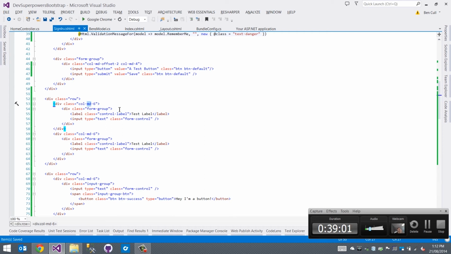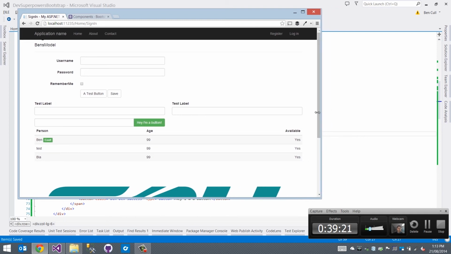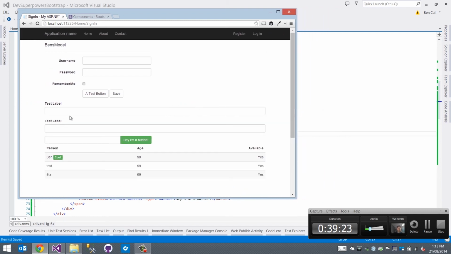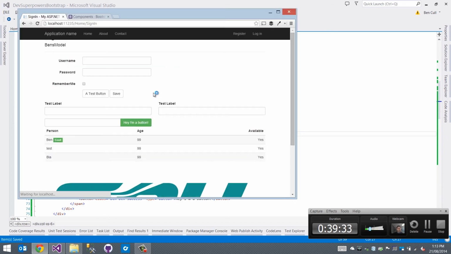But as soon as you go smaller than medium, you just default to what you think is right, which is usually 12 segments. So if I actually change this to LG6 and LG6, it's only going to keep those this and this. It's only going to keep them side by side on large views. And as soon as I pop down to even just medium, it goes to full width. And that gives you a lot of power, because what you can do then is say, well, look, I want to go down to extra small 6. And if I just refresh, you'll notice, whoop, they're back again.